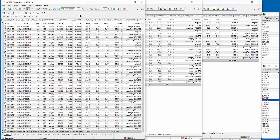Now, for those of you who are not familiar with what I'm doing, I'm running a test on different settings of the Magic EA that I created. That is, for the most part, an auto trading EA for MetaTrader 4. And what the EA does is it selects trades, it manages the trades, and it decides when to close the trades. But if the trades go ugly, it hedges the trades and then creates a fixer trade for them.